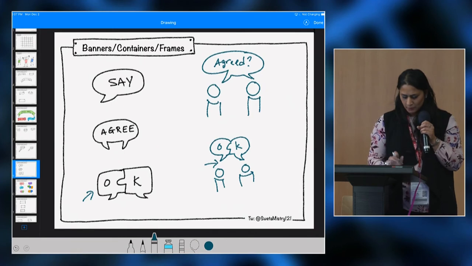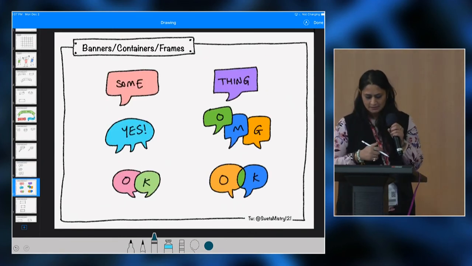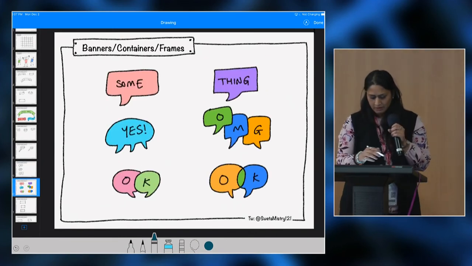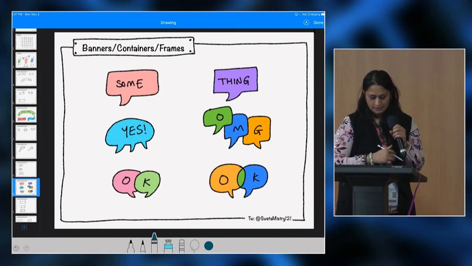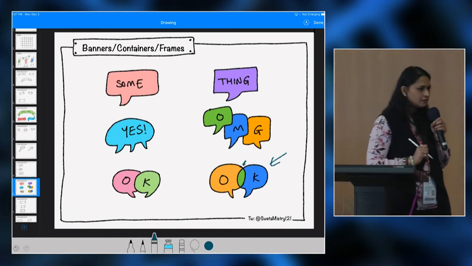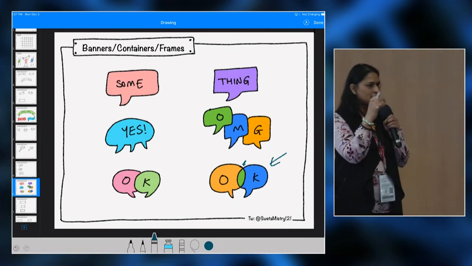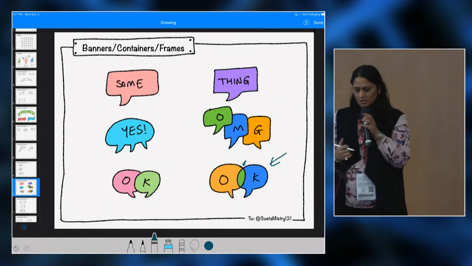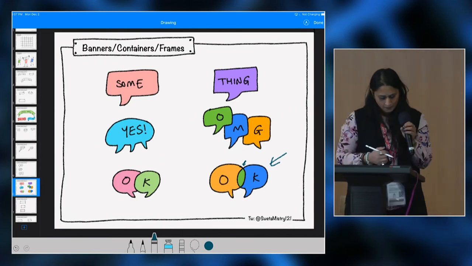Color is also always good to help separate things. So this particular version here, I've created some different versions with color. This one, I've tried to show that they're coming to a consensus by doing the blue and yellow, making it green. So you can add little bits and pieces to it to enhance your message and get more creative, okay?